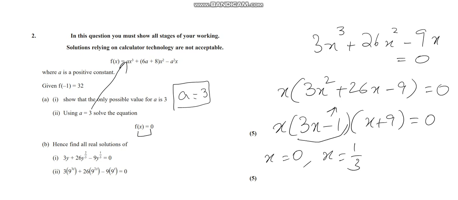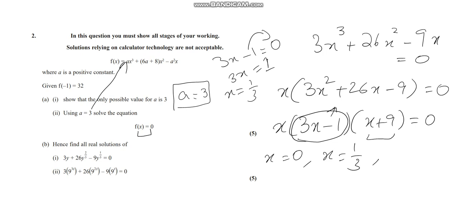If you don't know how to extract the x value, what you do is write 3x minus 1 equal to 0, take that 1 to the other side, so that will become 3x equal to a positive 1. And then you can easily find x by dividing both sides by 3, it will become x equal to 1 upon 3. So this is how we find the x value, and then do the same for x plus 9, which will become x equal to a negative 9. So these three are the x values or the roots of f of x.